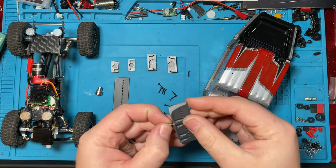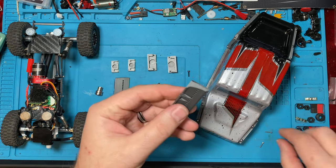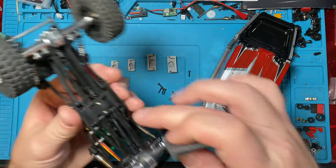You just may not be deep into the skid. If you've got an aftermarket screw set for the SCX24, I'd recommend just putting some longer screws in. And if you don't have any of that, go ahead and use these. If you're using an aluminum skid, though, I would be very careful.